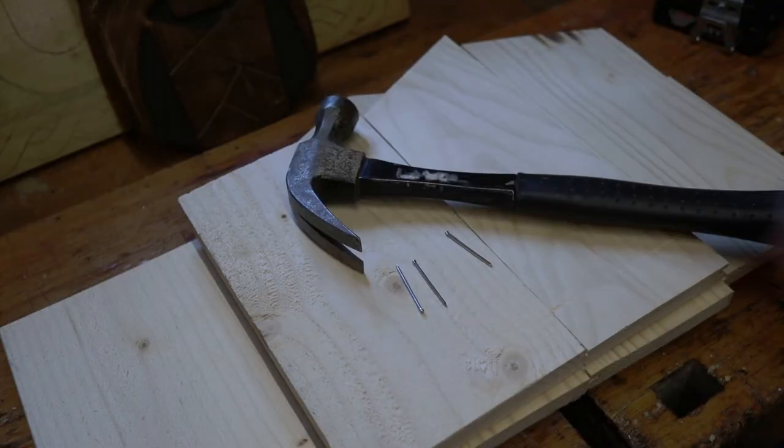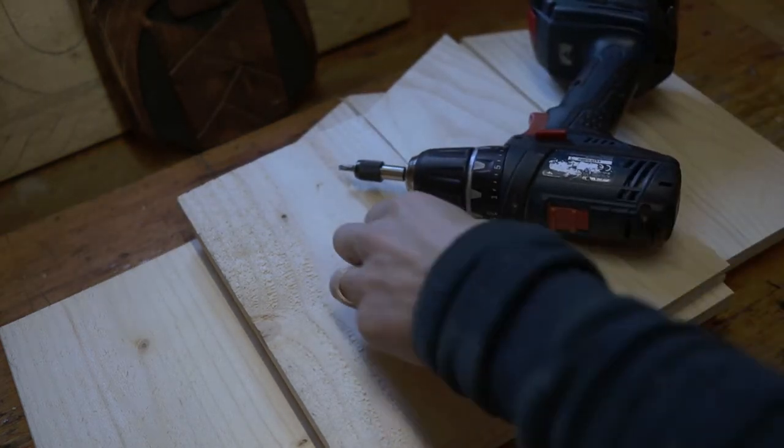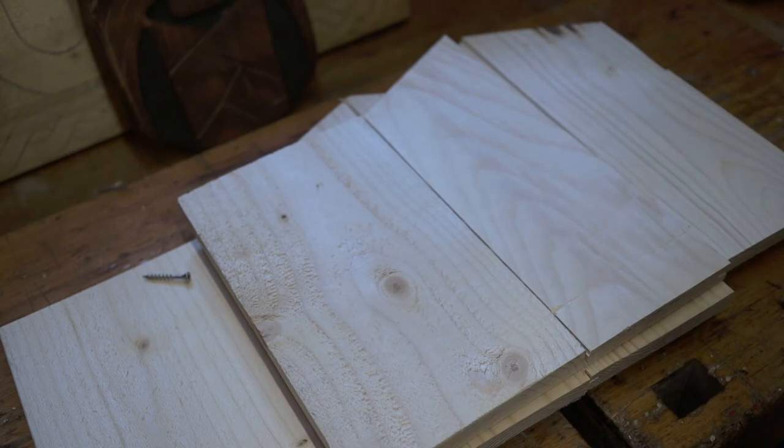In order to fasten the box together, you can use small nails and a hammer, screws, or a nail gun if you have.